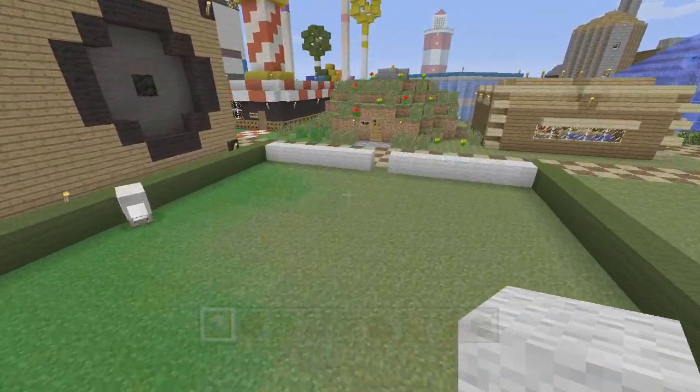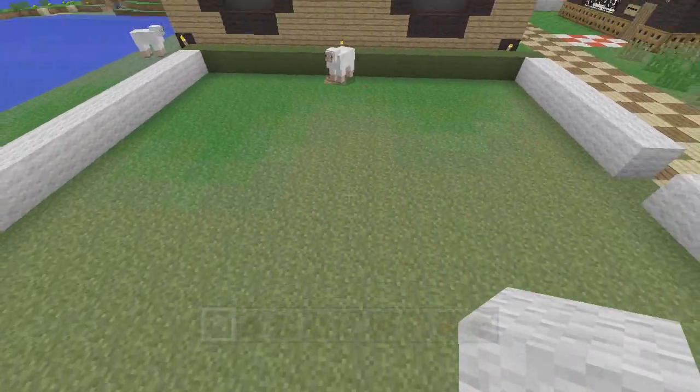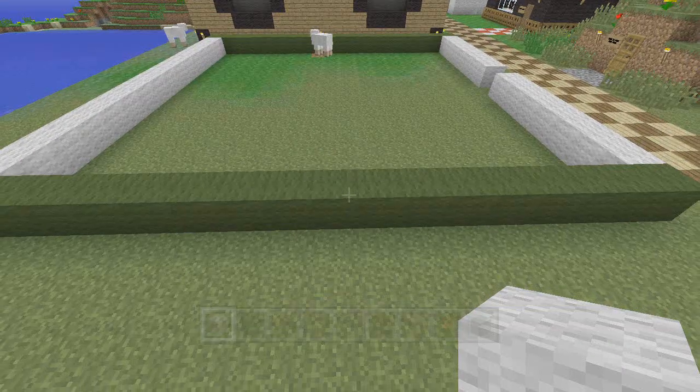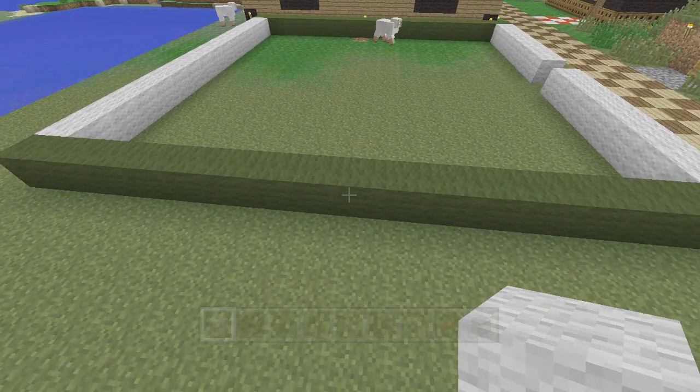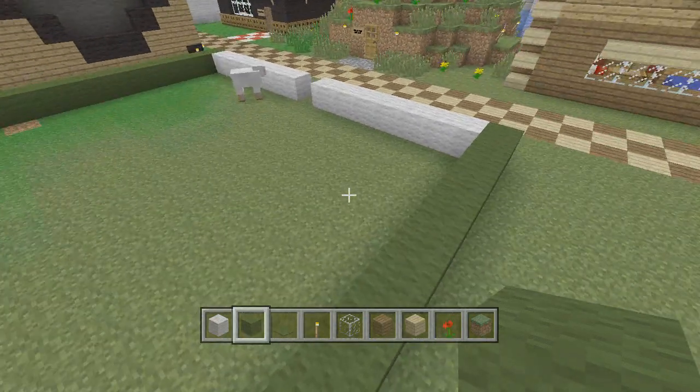Now, the layout of the rooms is everything. Stop eating my grass. Oh man, you messed up my grass, dude. We are going to use green wool to outline the walls, because the bottom block of the walls is all green.